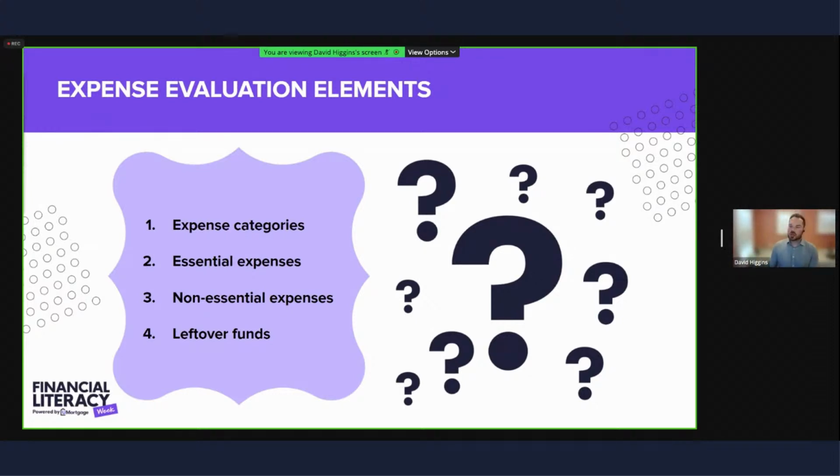All right, so first, determine your expense categories, just like income categories. And we're going to talk about some different categories that you could use to track your expenses in just a little bit here. But again, determine the different types of expenses you've got. Second, ask yourself what portion of your expenses are essential and what portion are non-essential. These are often evolving questions that you're going to be able to better answer over time as you keep tracking your expenses over time. As you put together your budget, you'll be able to answer that question better. What's essential and what's not?